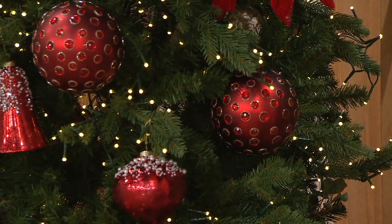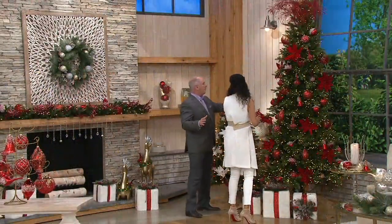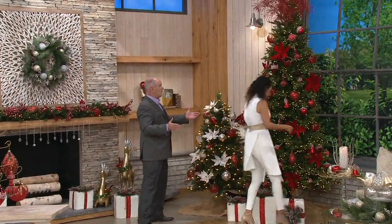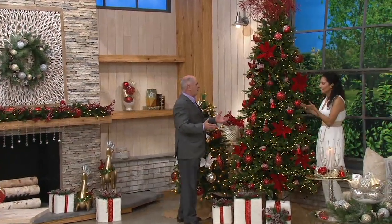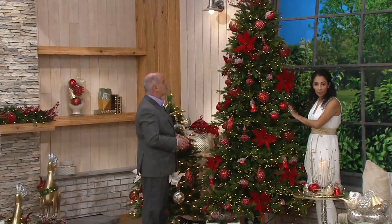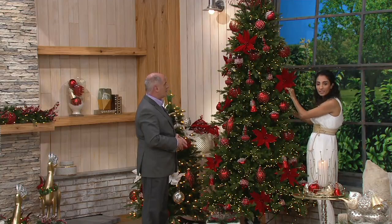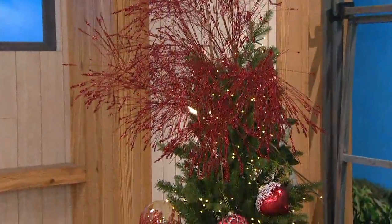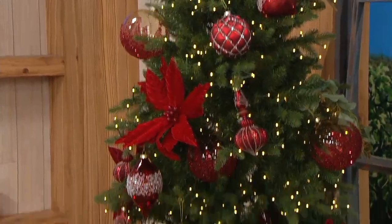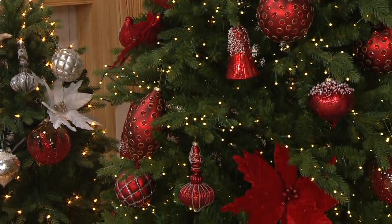And we can go over here and take a look. This is a 9-foot tree, a tree that my wife has been dreaming about in our entryway for decades. It has three of my ornament sets on here, so three of the 14 ornament sets, and then the velvet poinsettia picks in there. And on top, see the glitter spray. And on the bottom, we have the red faux fur gift boxes from my collection as well. And you're done. The work's been done.